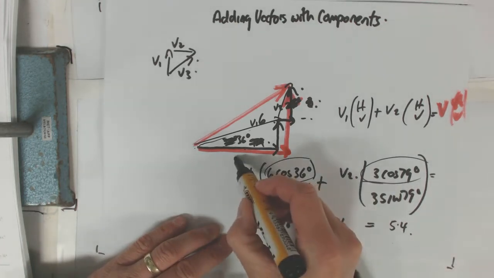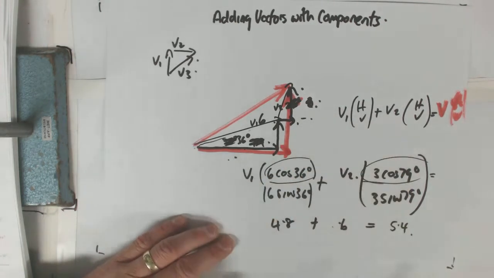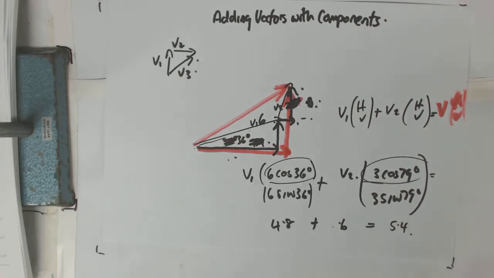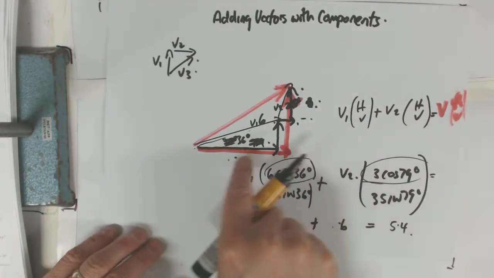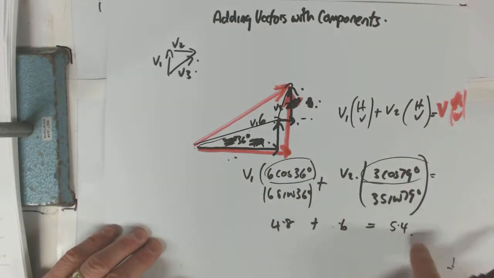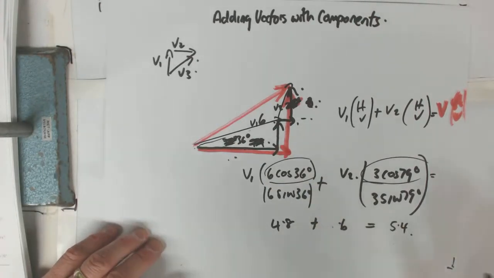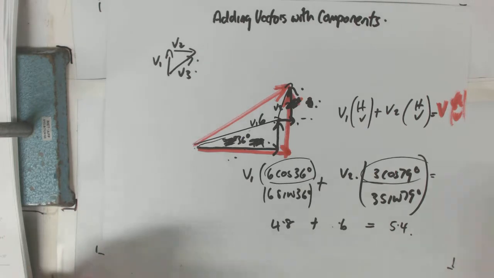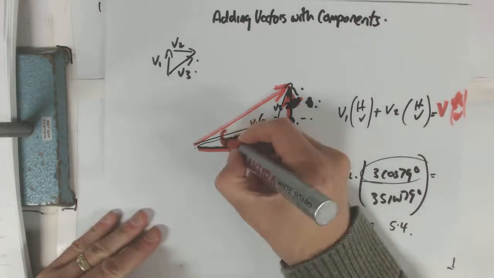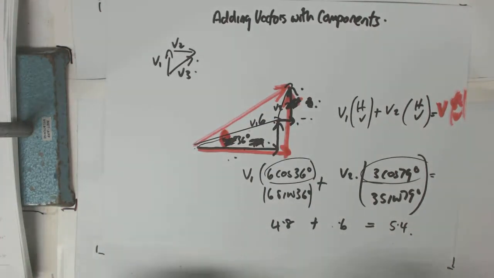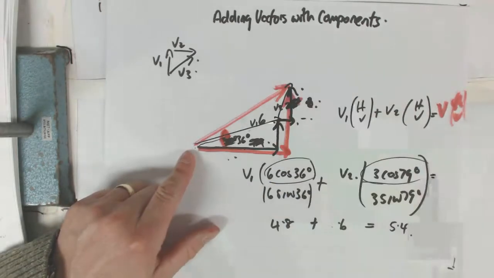Then we'd have these two numbers that represent these two sides. Then you can use your inverse tan rule. Inverse tan is opposite over adjacent, so your vertical measurement divided by your horizontal gives the angle for the red triangle. And you would just use Pythagoras to get the length. What you've done with this component method is make it really simple to work out what would have been a tricky problem.